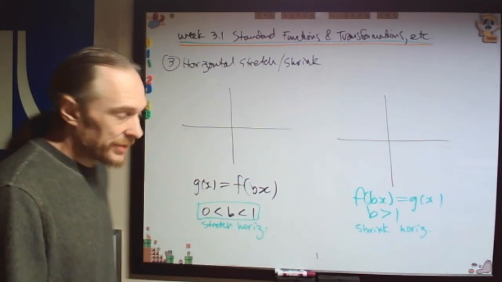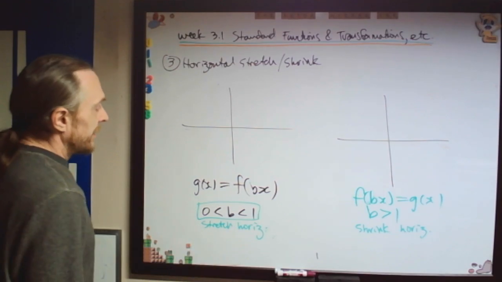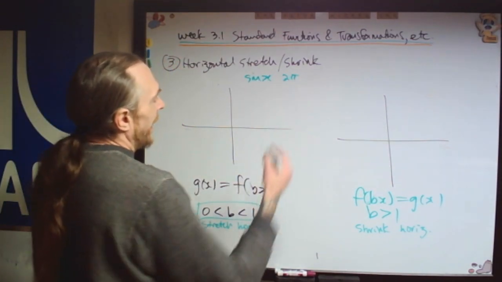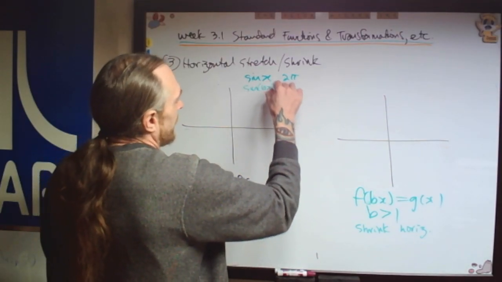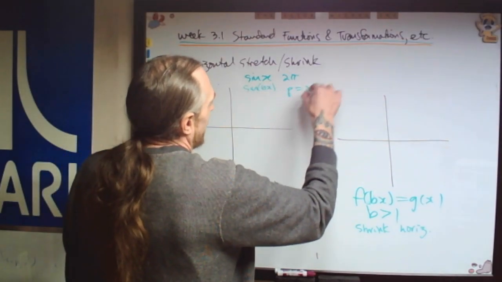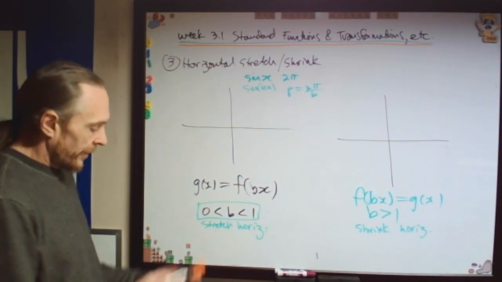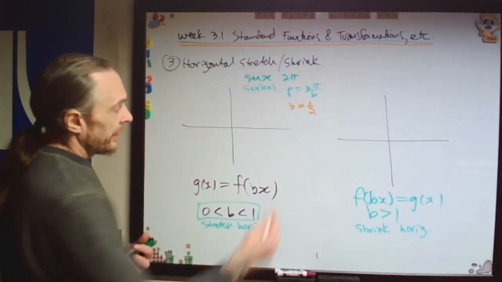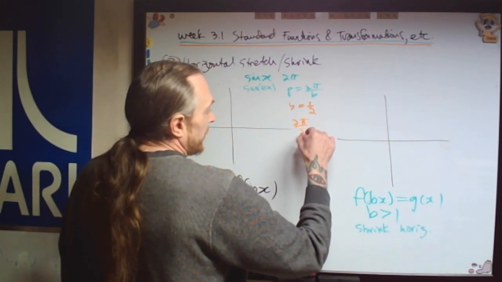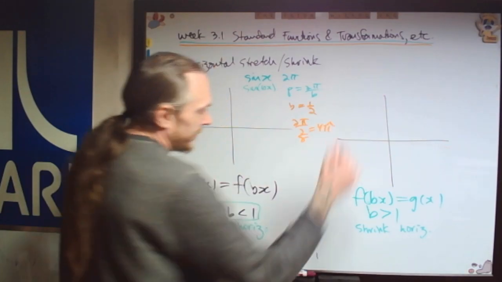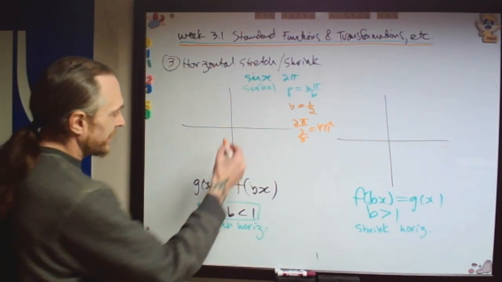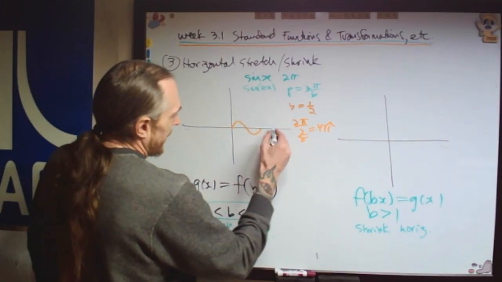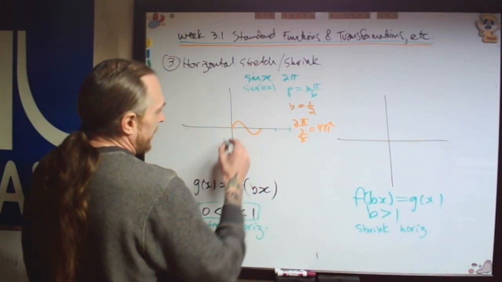Again, trigonometric functions are good to see with this because sine is 2 pi periodic, and if you have a b in there, the period p becomes 2 pi over b. Therefore, if you have a small number in there, let's say b is 1/2, then you're going to get 2 pi over 1/2, which is 4 pi. Do the calculation. You should be able to do this by now. So instead of sine being like this, it will stretch from, if this is 2 pi, then I need 3 pi, 4 pi. It's going to stretch.